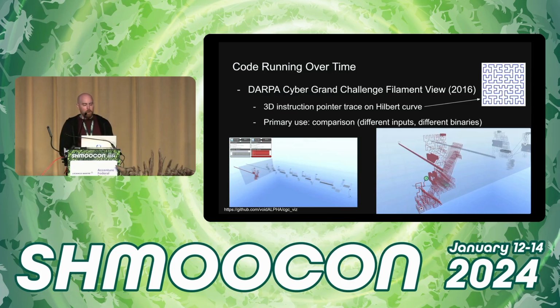But let's talk about what it's actually used for here. The primary use of this visualization is comparison, and we can see that in the lower left-hand side. If I recall, what's being shown here is two versions of a binary being run in the same normal way. On the lower left, the red trace is a patched binary, and in this case, the patch broke the binary.